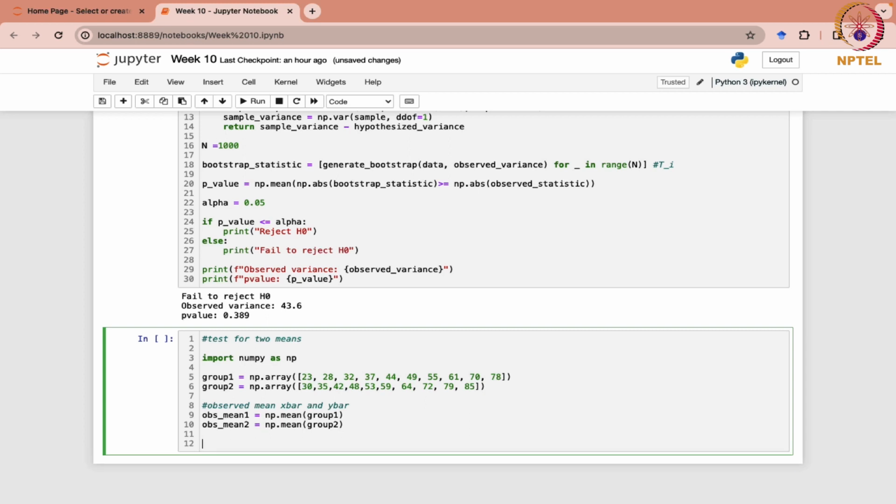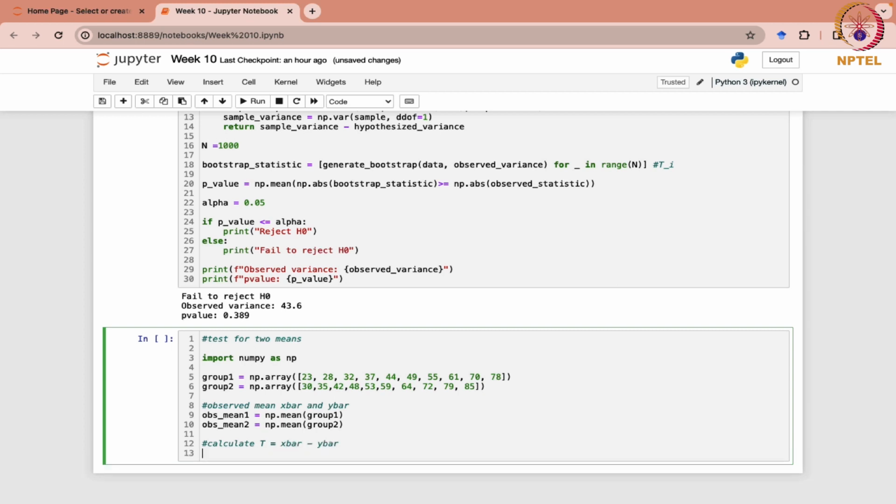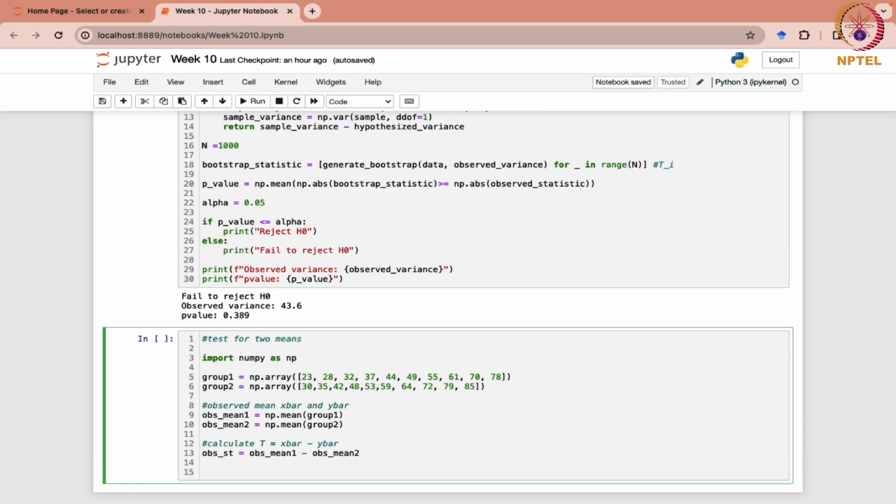Let me write that as a comment: calculate t equal to x bar minus y bar. Let that be observed statistics, I'm just using a short form here. So you will have observed mean 1 minus observed underscore mean 2. So you have calculated t now.